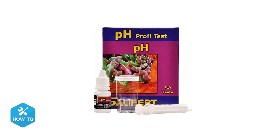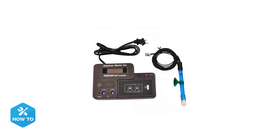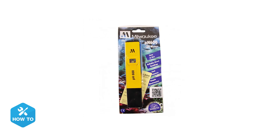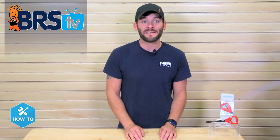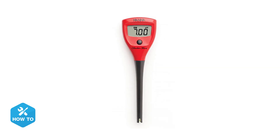There are a few methods to test pH, like color-changing titration-style test kits, pH probes with monitors and aquarium controllers, and checkers or testing pens like these. Many of these testing methods meet a variety of needs, but for those who may have a hard time reading color scales, or for someone who isn't ready to invest in a pH monitor or aquarium controller, this handheld pH checker is a solid option.